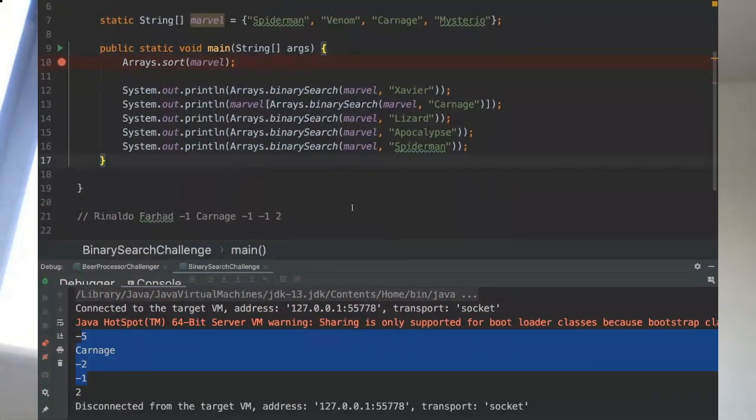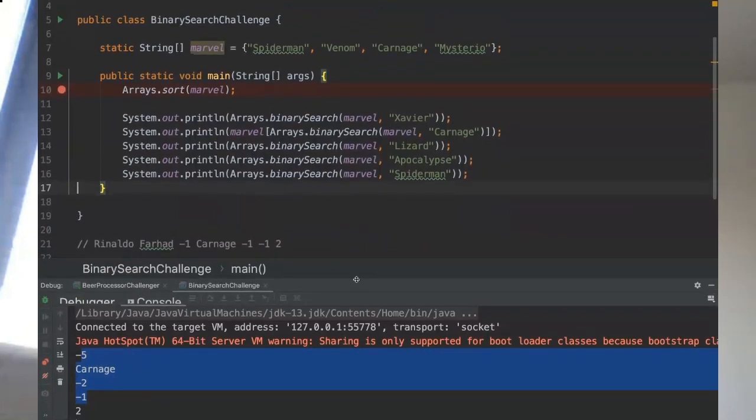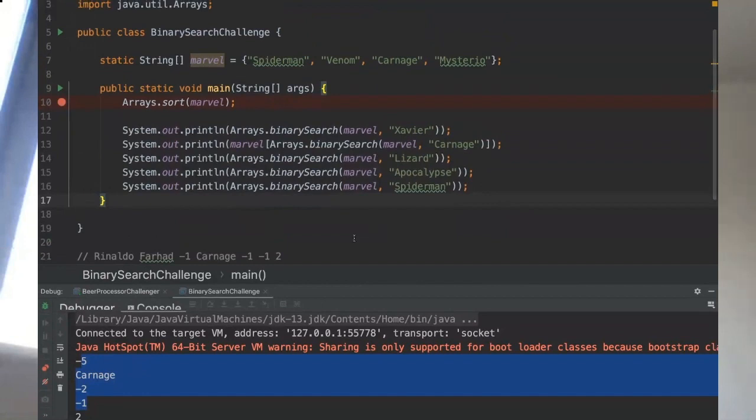Do you have any questions regarding it? I'm good. Thanks for the explanation. I didn't know how the binary search method worked when it didn't find an element, so thanks for that. You're welcome. It's my pleasure to explain and make Java developers know even more about Java. Yeah, thanks a lot. Thank you. Yep, I'm good too, Rafa. Thank you. Like Ronaldo said, I did not know how the insertion worked in case of binary search, so that was good information. Thank you. Okay, thanks Farah, thanks Ronaldo.